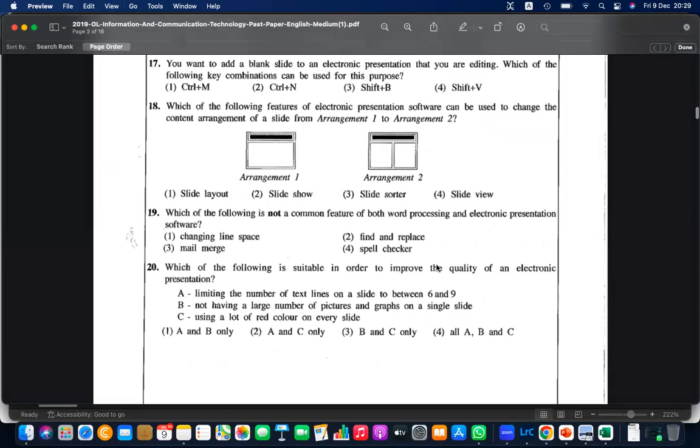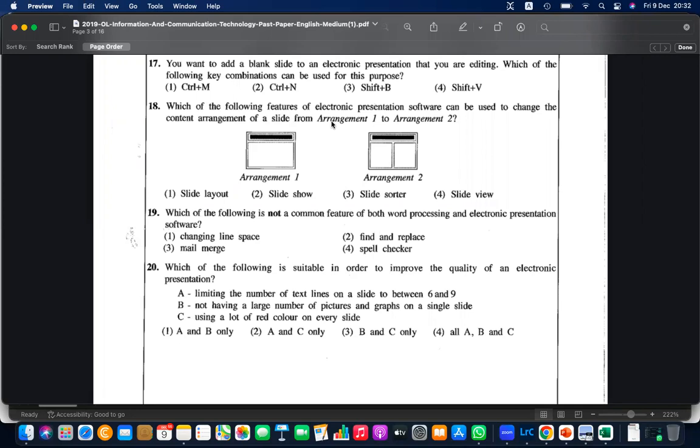Okay, questions 17, 18, 19, and 20. Quickly send your answers to the chat. Question number 17 is telling you want to add a blank slide to an electronic presentation that you are editing.